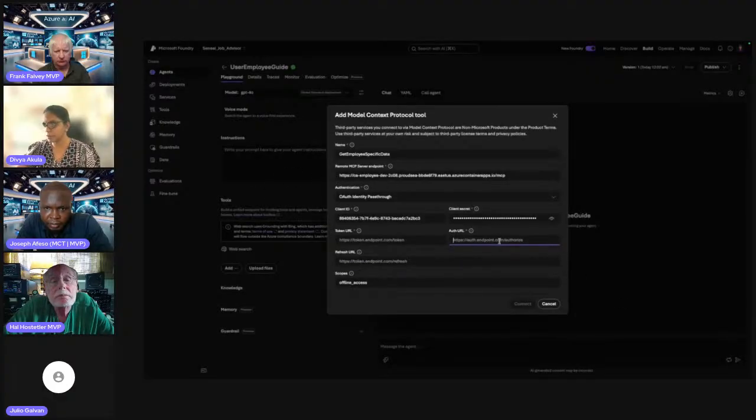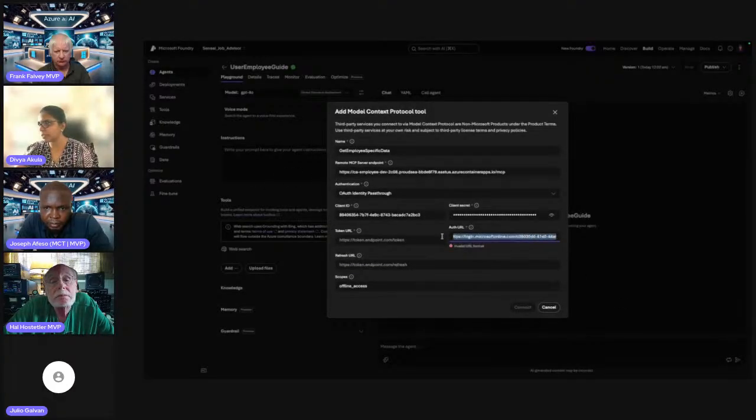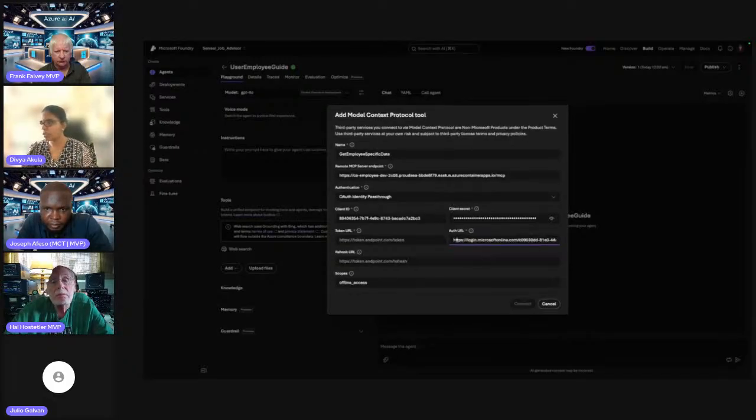The format would remain the same except for the tenant ID part. So it says login.microsoftonline.com/tenant ID/oauth2/v2.0/authorize. That's it. It doesn't change basically except for the tenant ID. If you are trying to use it for your own tenant, feel free to do so by changing the tenant ID.